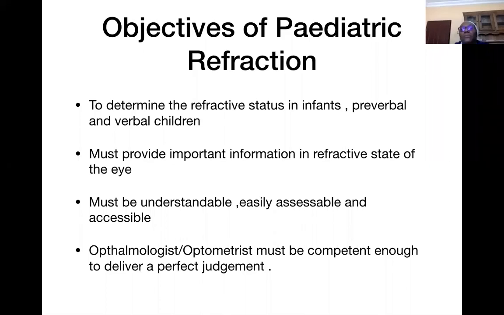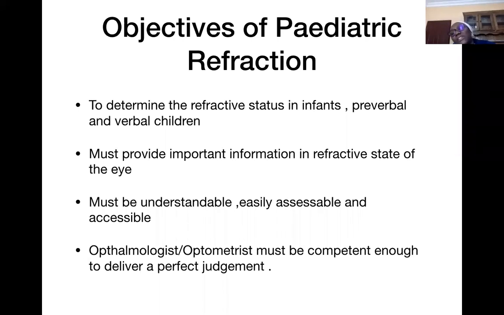Well, one thing is that the ophthalmologists and the optometrists doing pediatric refraction have to be very competent, because it's not easy to refract a child. We'll come to the challenges. So you need to determine the refractive status in infants, whether they are pre-verbal or verbal children. And you must provide important information on the refractive state of the eye.